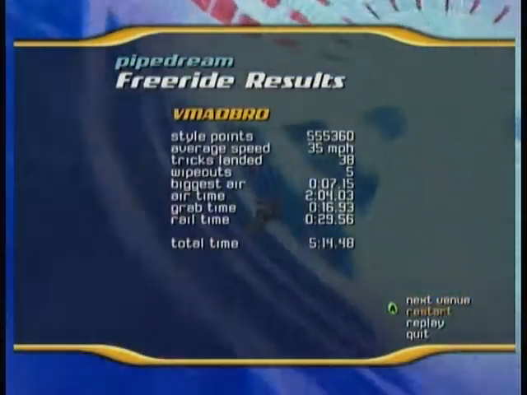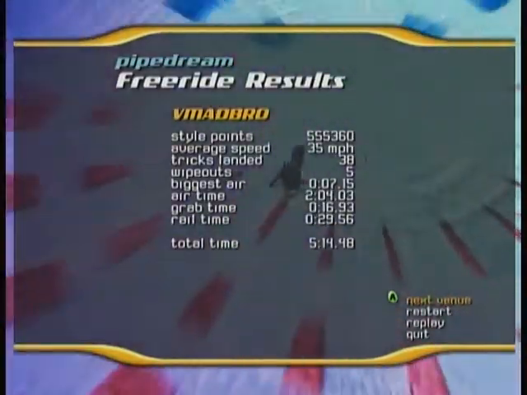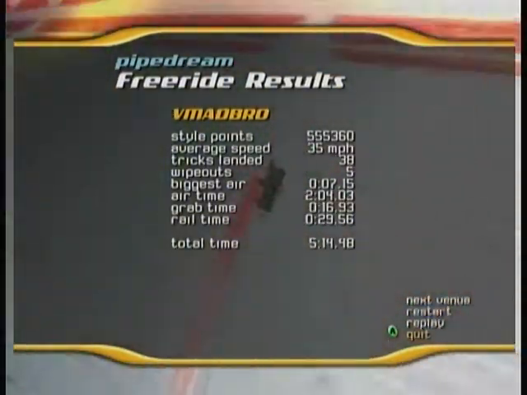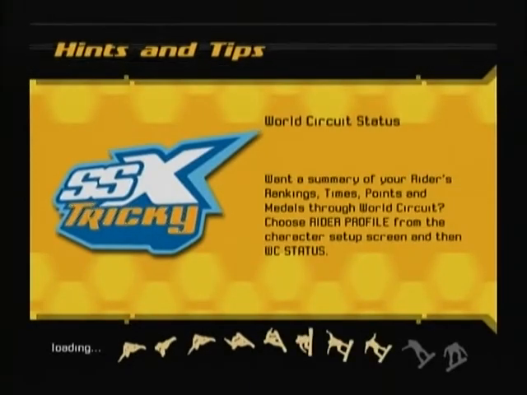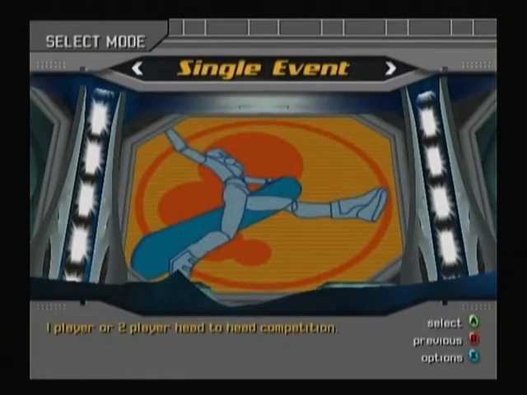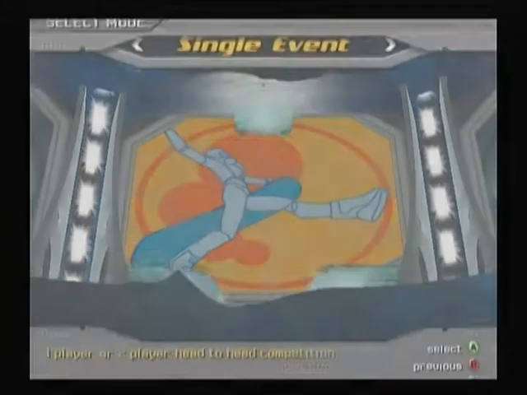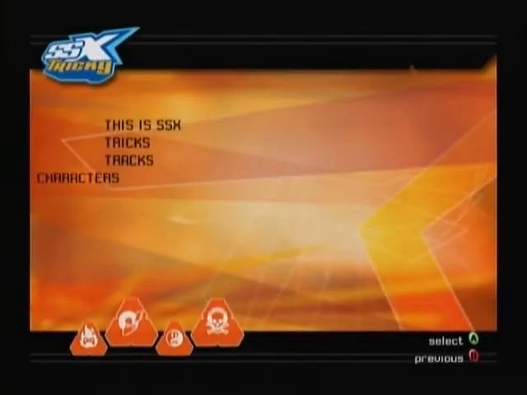All right, well, that is it, I guess. We are complete. Go ahead and hit quit. See if there's anything extras that we need to show or not show. I don't know. So what do we want to do? Back up. Back? Yeah. Go to DVD content.